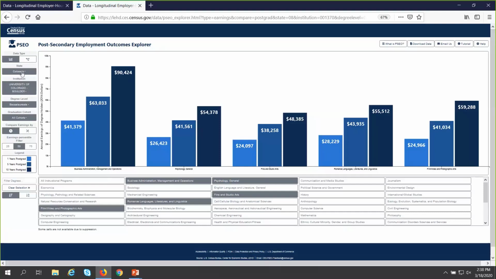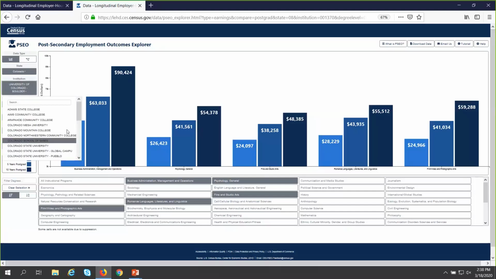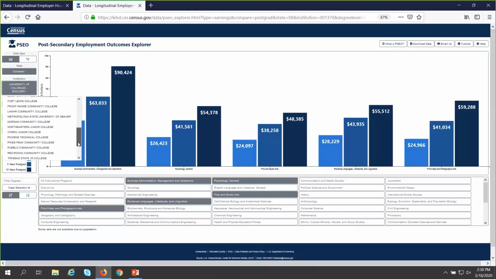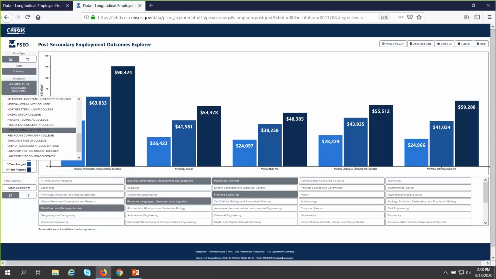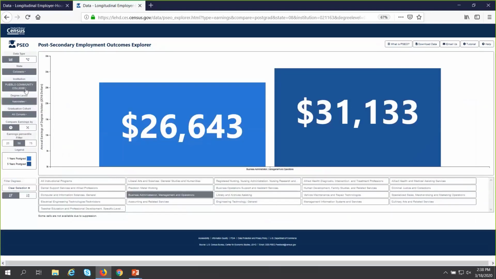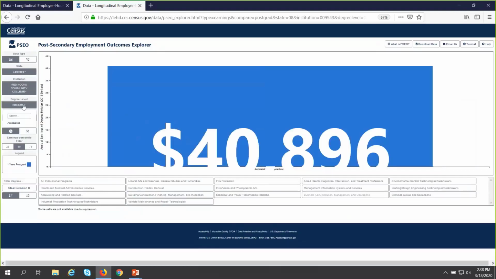If you see, I'm going to choose one that I know has some certificates here, I think Pueblo Community College. Oh, all of these, I don't understand where the certificates are. So there's a number of institutions that have these certificate programs, and I think that helps us understand what those contributions are, because most of those individuals that are going back are not getting full degrees as we understand them. And so I think a lot of the action is on the short-term certificate programs, and I think this helps a lot to address that.